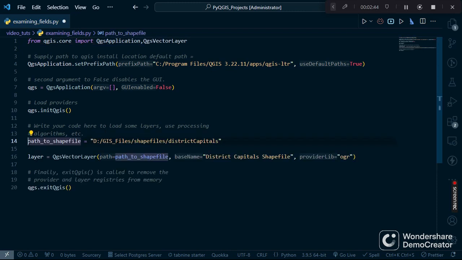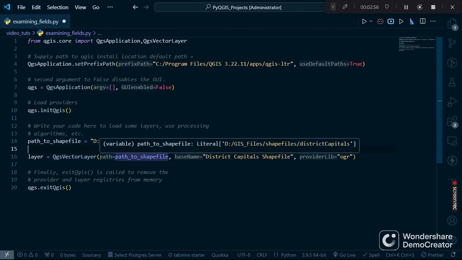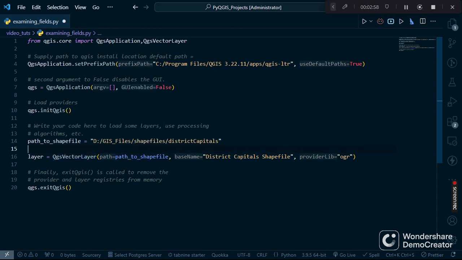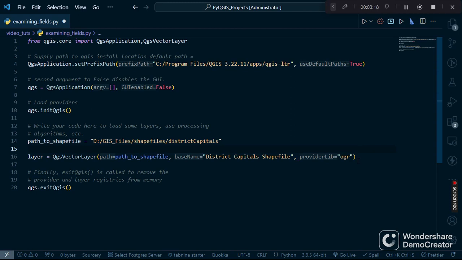With this line of code, we are going to first set the path to our shapefile layer. Then we are going to create a QgsVectorLayer class with the path, the name of the vector layer, and then the provider. We've gone through this in our previous video on loading vector data sources in PyQGIS. So you can reference that video for more information.